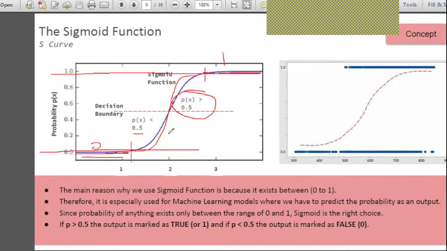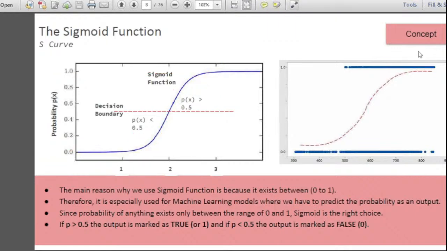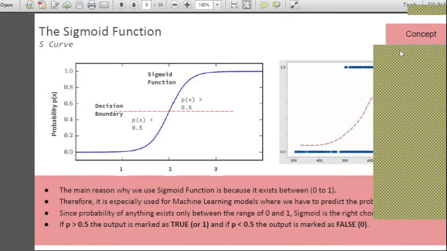Okay. Clear? So when my data point has a probability here, it's going to fall from here to here. It is very normal. It is a business decision.